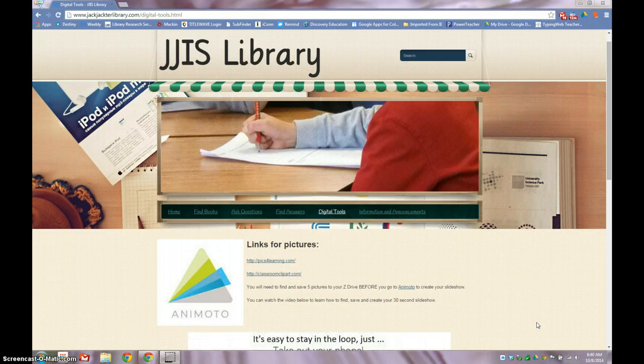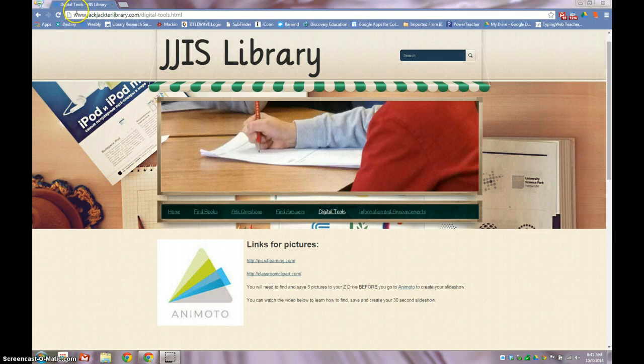You'll notice that I'm at our library website, jackjactorlibrary.com. There should be a shortcut for this website on your toolbar. I'm logged in as me into Chrome, so my shortcut looks a little bit different. Mine says Weebly, but yours might have a blue W and it might say Jack Jactor. So look for that shortcut on the top of your toolbar if you're signed into Chrome.